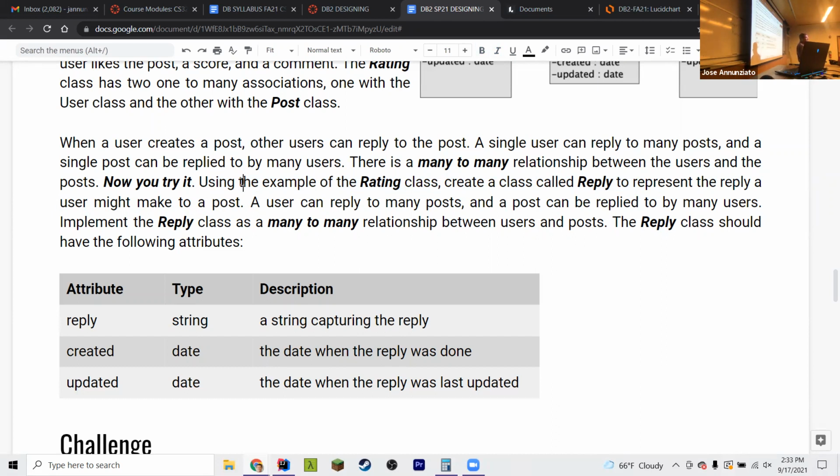It's almost like a comment, but where one is being used for rating purposes, this is just me replying to you, and it could even become a self-reference, where I reply to my reply, so it becomes this kind of hierarchy. I reply to my reply, it becomes a branch, and then I can branch off if other people are replying, I reply to them. So this becomes this tree whose root is the original post. So this is actually a little bit simpler. There's the actual string that you reply plus the created and the updated.